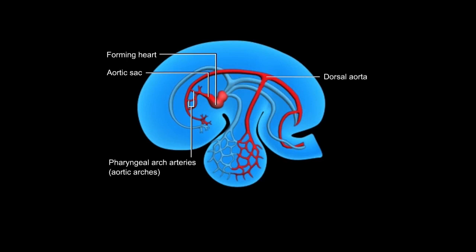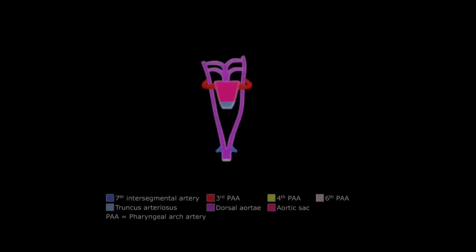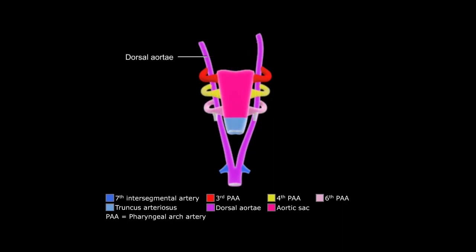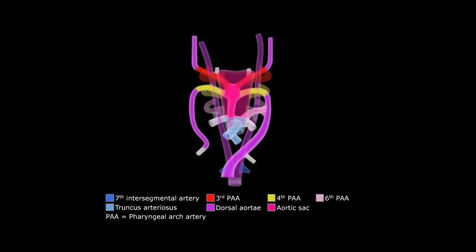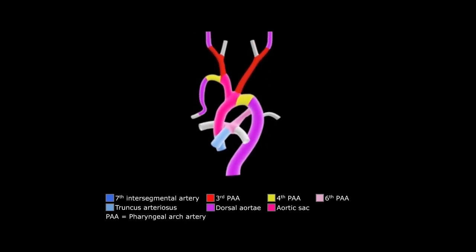The pharyngeal arches form during the 4th and 5th weeks and develop a blood supply, the pharyngeal arch arteries, which originate from the aortic sac and terminate in the dorsal aorta. Although 6 pairs of arteries form over time, the first 2 pairs contribute to only minor structures, including the maxillary arteries and the stapedial arteries, respectively. Typically, the 5th pair of arteries is only very rudimentary or does not develop at all.